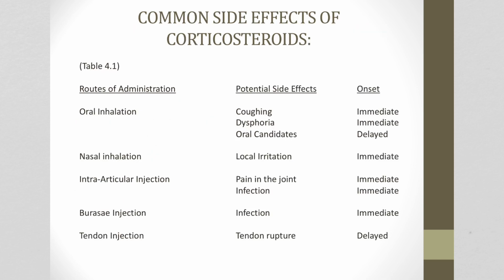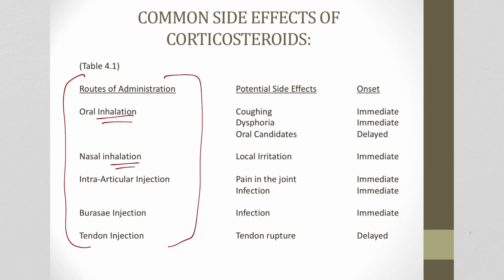Now, there are different ways in which corticosteroids can be administered, and that is probably important for y'all to at least understand. So you have oral inhalation, nasal inhalation, I think I said this already, intra-articulation, bursa injection, tendon injection, right? Oftentimes, if we are doing a draining as well, you'll still inject with a corticosteroid to reduce the pain and reduce the inflammation associated with the removal of fluid from a particular area, right?